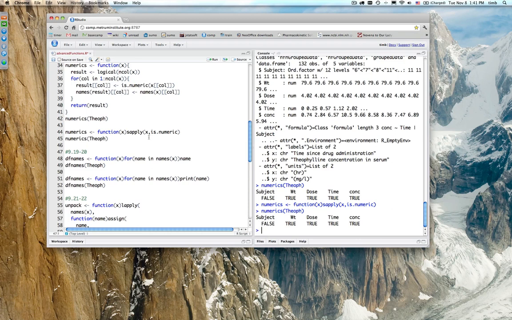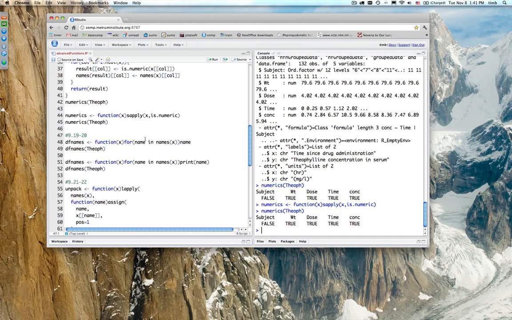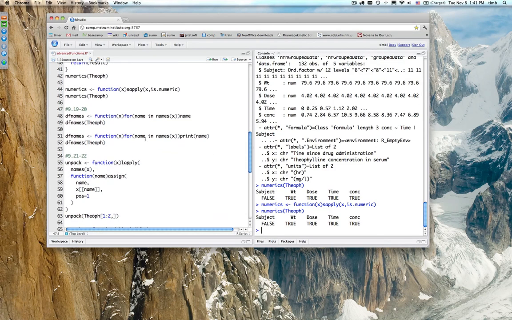I have some advanced comments to make about these for loops. I think I'm not going to do that now in the interest of time. I may bring them up later if we have some extra time, either today or in the next lecture. What I would like to describe for you now is a couple of issues concerning visibility in writing functions. And we'll do that with some illustrative code that I grabbed from listings 9.19 and 9.20 in this chapter.